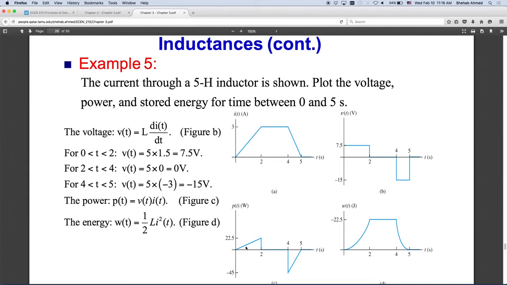So here we integrated this and we got this quadratic, and then we stopped at this point. Energy does not go down to zero. So energy so far is a certain value. Energy does not increase. There's no additional energy being stored in this inductance, so it just stays constant and then goes back to zero. So any questions on this? It's just an application of the equation here.